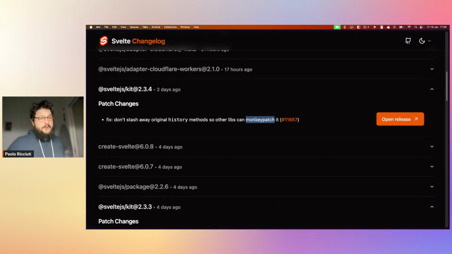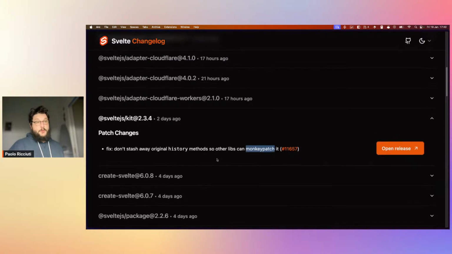But there are a lot of libraries that don't care about that and monkey patch global functions, and so it's good that SvelteKit is kind of forced to help those libraries. At the end of the day, it's good that SvelteKit does not stash away the original history methods, so that if some other library is monkey patching it, it will still work with pushState and the newest release, like the shallow routing, basically.